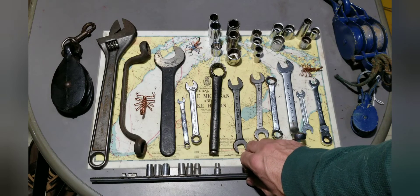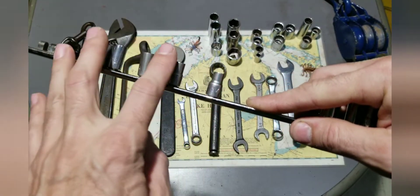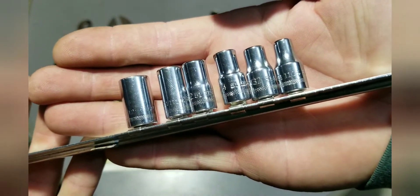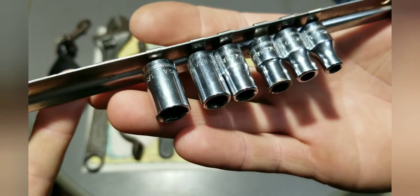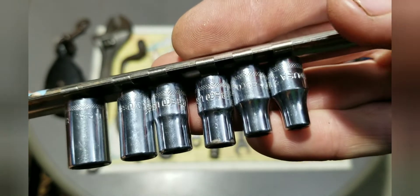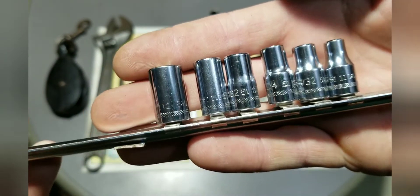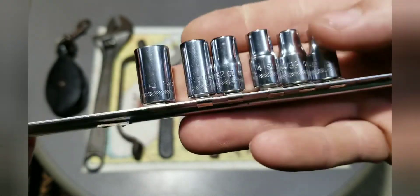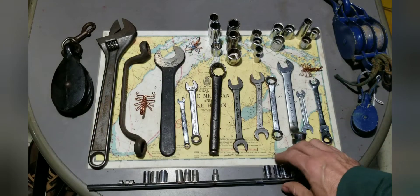Let's talk about this socket strip. I bought it because I can use the strip itself, and it came with some Taiwan sockets I don't really care about, but it also had these really nice Isco/Esco quarter-inch sockets. I think I have everything except an 11 — from 3/16ths on up. Missing the 11/32nds I think, but they're all in pretty good shape except one that's missing some finish on the end.